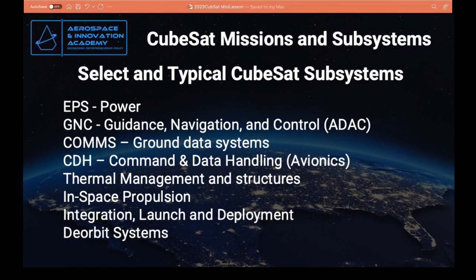Would you need those thermal management systems for things like biological payloads? It would depend. If you're going to fly things in an Earth environment, you're going to have to pressurize it to 1 atmosphere. You're also going to need to control the temperature, which may mean you need heating and cooling.